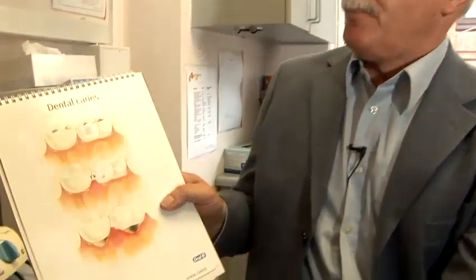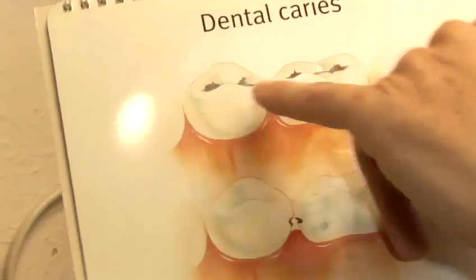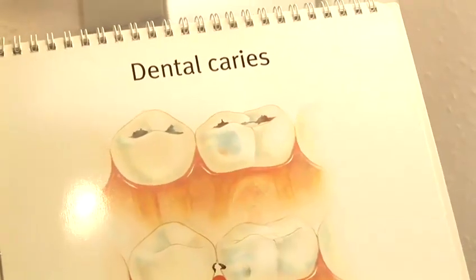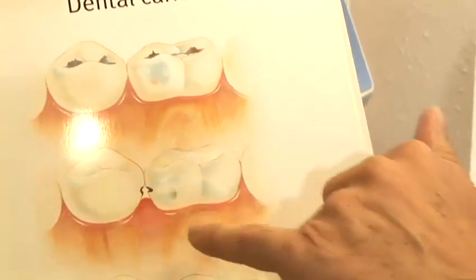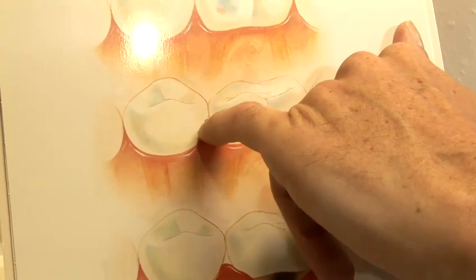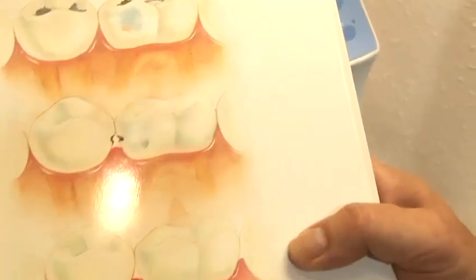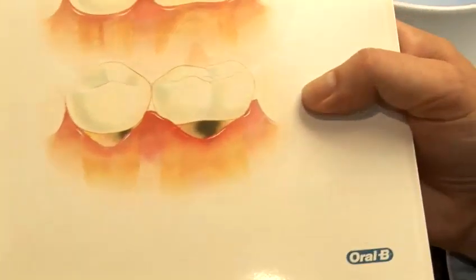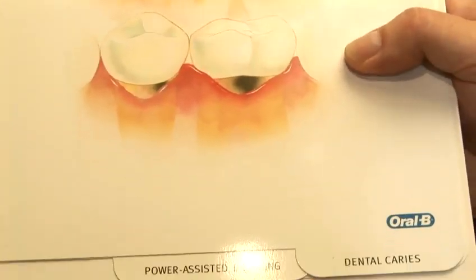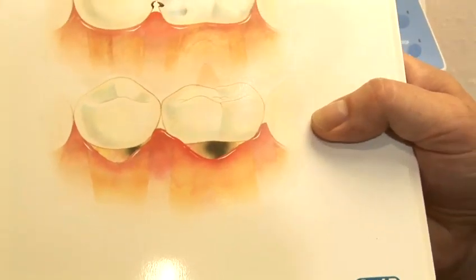Now, tooth decay can occur in various parts of the mouth and various parts of the tooth. On the back teeth, it often occurs in the biting surfaces, and this is very, very common in younger children. As we get older and the teeth get slightly tighter together, we often find the hole will occur right down tight between. That is much more difficult to get at, and I'll explain in a few minutes how that can be done. This is also where we often get tooth decay right at the gum line, and that is often because we're just not brushing quite properly. When we brush our teeth, we should also be brushing at the join, so you're brushing the gum as well as the tooth.